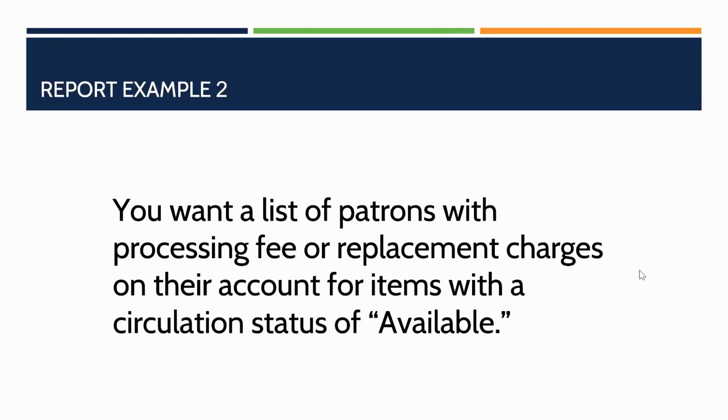Okay, cool. Let's go ahead and move on to our report example number 2, which is a cleanup report example. Our prompt for this one is that we want a list of patrons that have processing fee or replacement charges on their account for items with a circulation status of available. So sometimes, what can cause this?